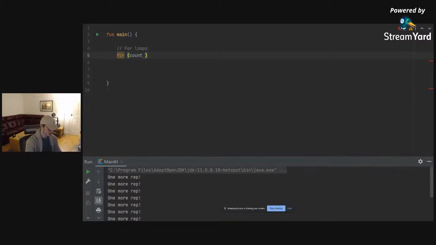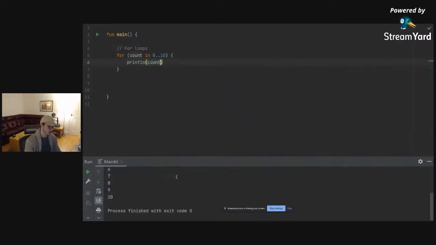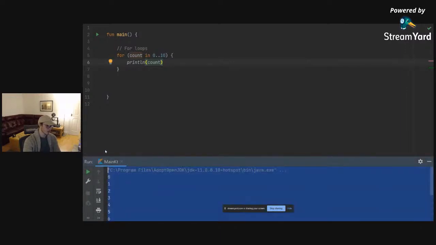up to some point. And Kotlin's got a really cool syntax. So you can say count in 0..10, right? And this is going to run 11 times. It's going to start from 0 and count all the way up to 10 inclusively. So we're going to do println, and we're actually going to print out the count, just so you guys can see what's actually happening here. As you can see from the output, we've got 0, 1, 2, 3, 4, 5, 6, 7, 8, 9, 10, and it's done this loop 11 times because this is inclusive. We're going to include the 0, include the 10. It's really nice, easy syntax to use. It's actually really reminiscent of Python.